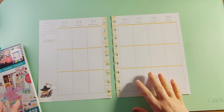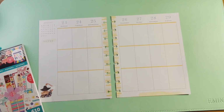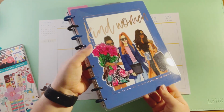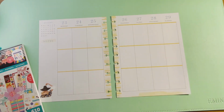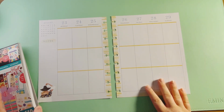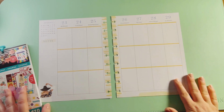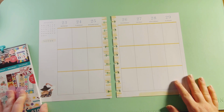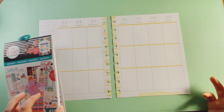I got this planner. I'll show you, it's this planner. I got it for like $3 on clearance at Hobby Lobby. I needed to find a way to use it, and journaling seemed like something that I really wanted to start doing again. So that's what I've been doing for a few months now. I really like it.